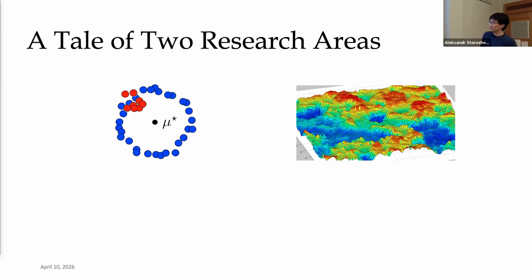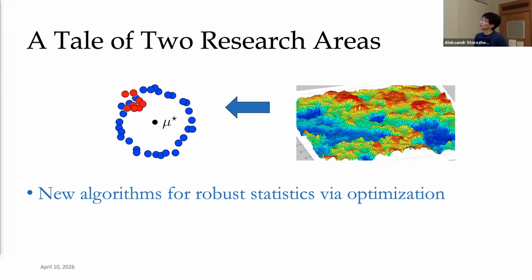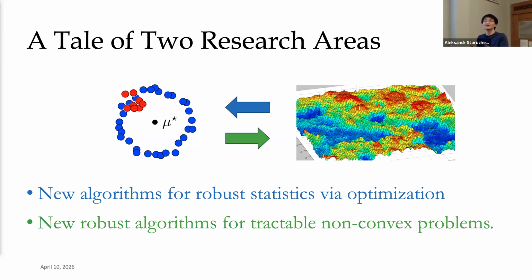Let me wrap up the intro part of the talk, which is I want to tell you a tale between these two research areas. On one hand, I want to develop new algorithms that solve robust statistical questions using gradient descent, with the hope that these algorithms may not have the best asymptotic runtime, but maybe they are easier to use in practice. In the other direction, I also want to develop a unified algorithmic framework. I want to solve a lot of machine learning problems under one framework that allows me to handle epsilon corruption for all of them.